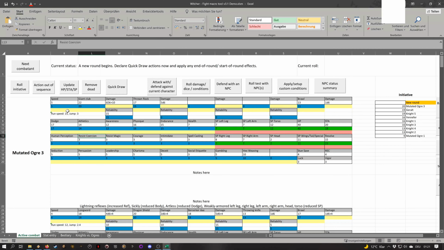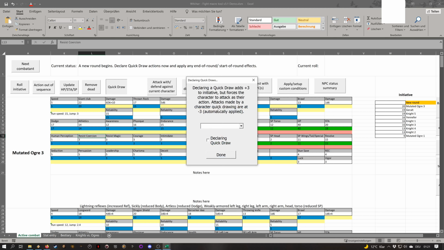Something else I can do here is apply quick draws. Quick draws are an option you can have at the beginning of your round. At the beginning of every round, each character can declare a quick draw, and that would give them +3 initiative and -3 to their actions, and they would have to make attacks as their actions. If you want to use a quick draw, for example, if Geralt wants to beat, you can see Geralt and Knight 5 could both beat Mutated Ogre 3 if they used a quick draw. So let's do that and declare those quick draws.